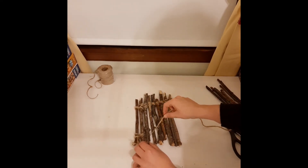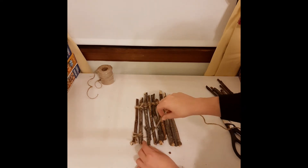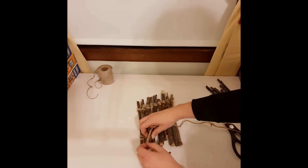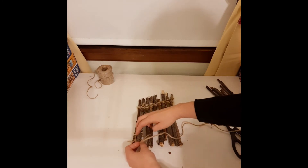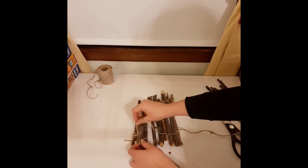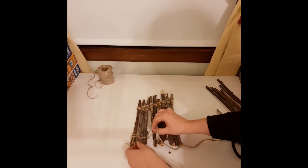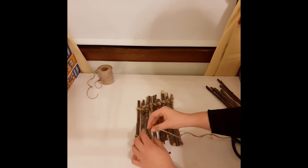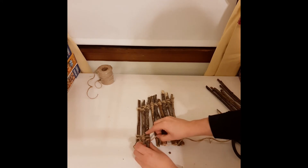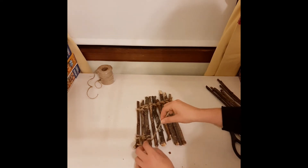Now you're ready to repeat that same pattern — instead of going all the way back to the first one, you're just going to go back to the one right before it. Over top, between the two. My sticks have lots of knots so the string gets a little bit stuck, so I have to be patient to work it around the knots and the bark. Now it's back between and underneath the one that came before it. Go over that one and go back between them — now that's underneath the one I was working on. Loop over that one one more time to keep it nice and secure. You almost have two loops over it, and now it's underneath again and ready to go underneath the next one.